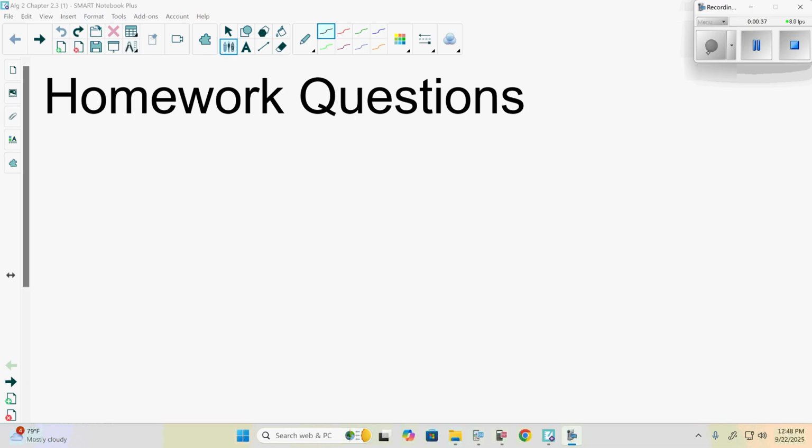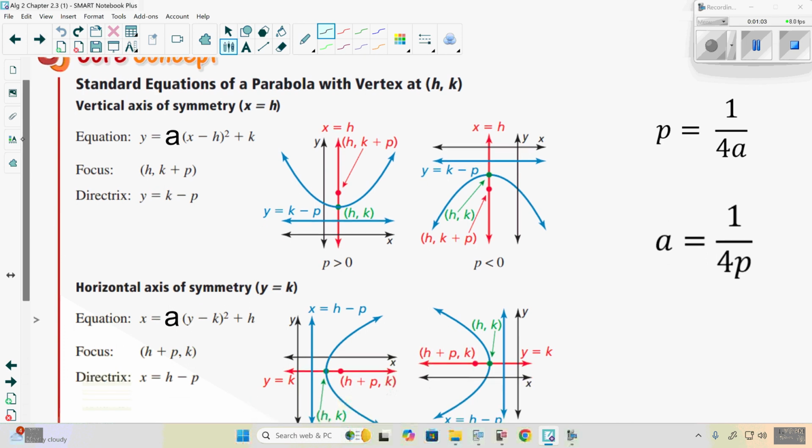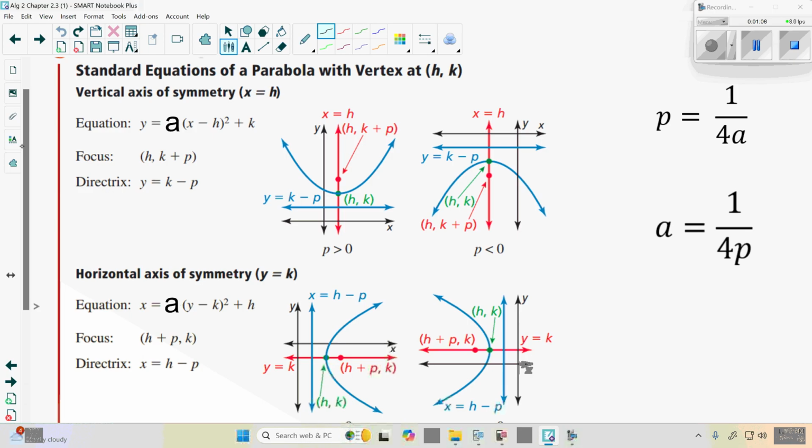But if we miss it and aren't seeing the connections from the equations to the given information and given information back to the equations, it's going to be confusing. So I would highly suggest, especially if something doesn't make sense, ask. Because for these first few problems, I'm going to be restating the same thing multiple times over and over again, just to make those connections, make those points clear. Because what we're looking at is the standard equations of a parabola in this vertex form.